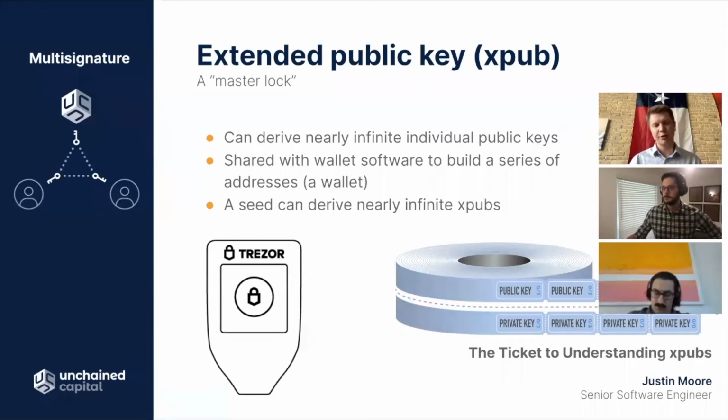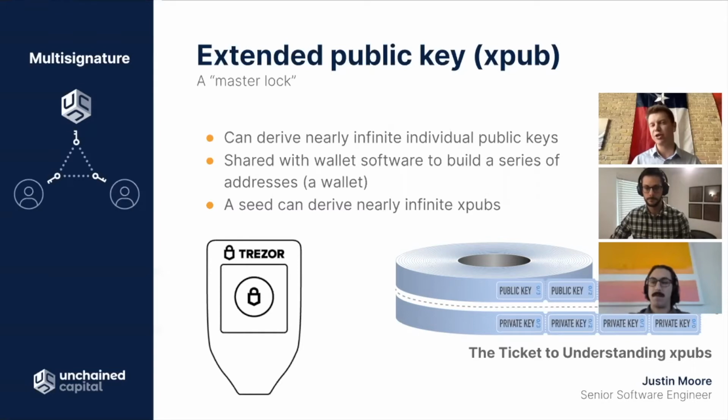So a seed, and that's kind of that last bullet point there, but let's think about, okay, where does an extended public key come from? Well, a seed, which we're going to touch on next, can derive nearly infinite XPubs or nearly infinite public keys. So many of you are experiencing this now. If you're taking part in our Bitcoin IRA product, you may have a device with one seed that you're using for your personal vault. You added your extended public key to your personal vault, but your same seed, your same list of words that you have, can also be used to share an extended public key for your retirement vault. So it's really, really powerful. We're starting to see how powerful a seed truly is, and we'll touch on that in just a second.